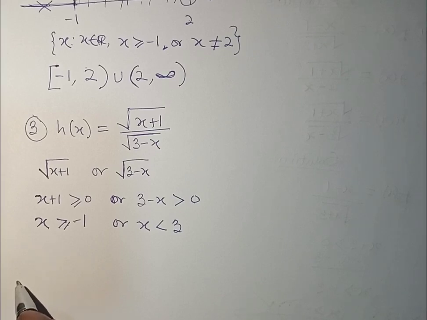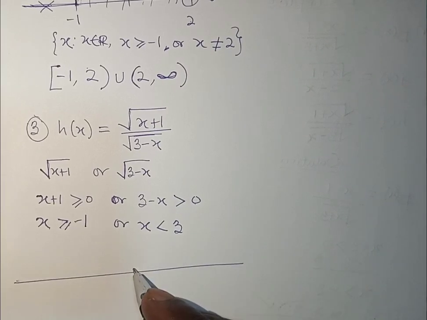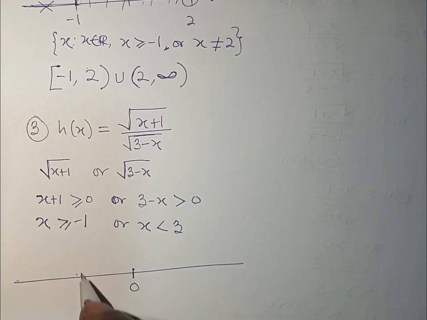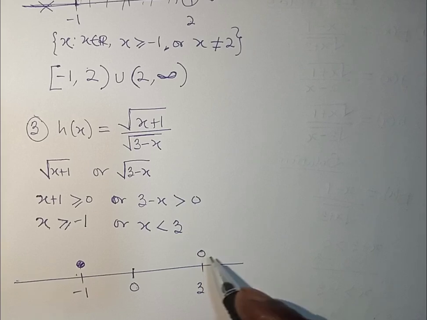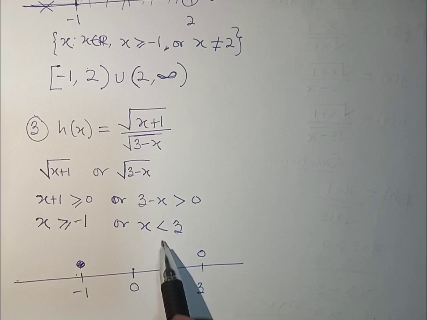So you quickly draw your number line, indicate your center. So you have your center, and then you have what? Your -1, and then I have my +3. Good. Now if you look at this portion, we are saying that we have -1 here, which is inclusive. Okay, good. Now we have 3 here, which is not inclusive.